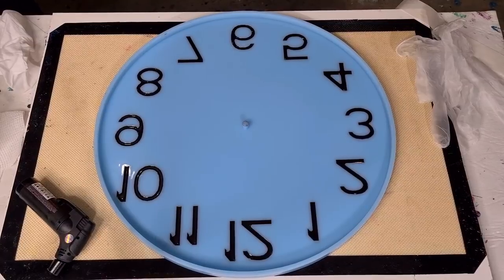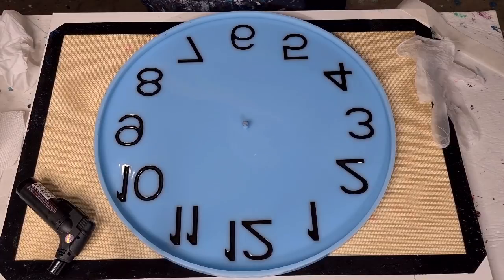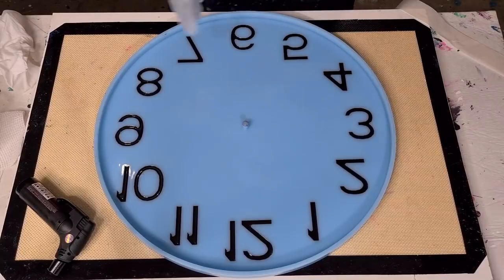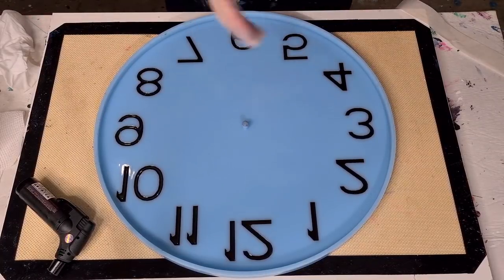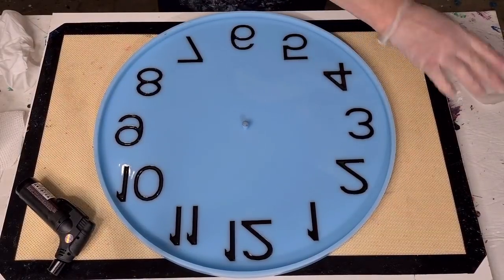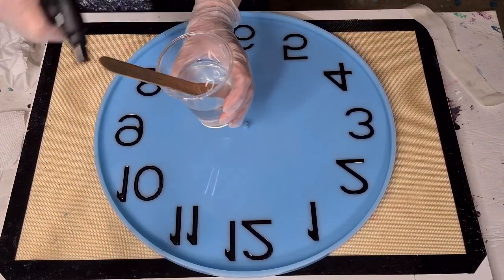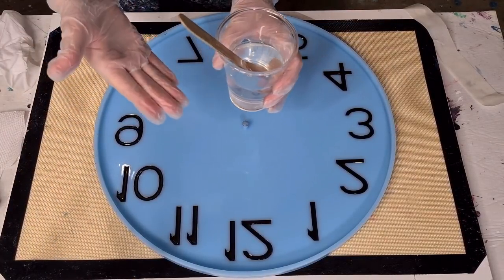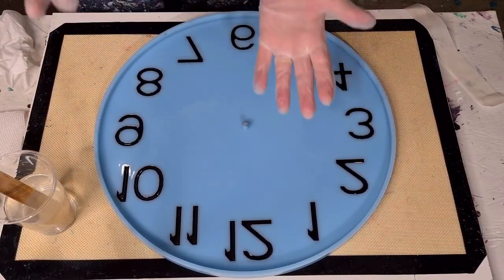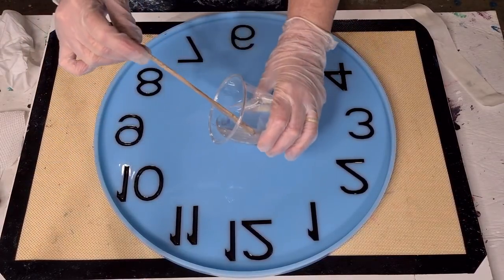Move my paper out of the way that it was sitting on. Okay, oh my gosh. I am nervous about this one, you guys. I'm really worried that I'm going to get bubbles stuck underneath the timber, but I don't think there's any way around it. I've gone with my thinnest resin, and I guess it'll help because it's a good bubble release because it's so thin. But regardless of how thin it is, when you put something on top, air's going to get under there. But I will squish it down as much as I can.